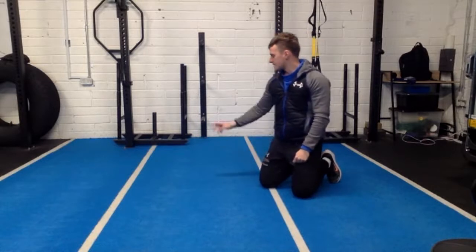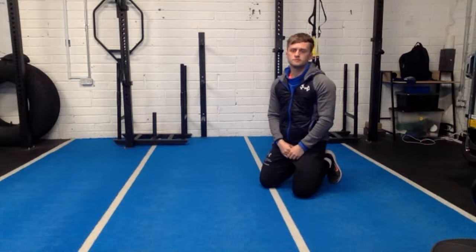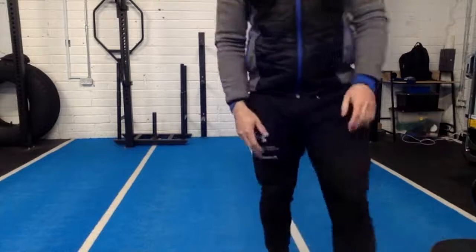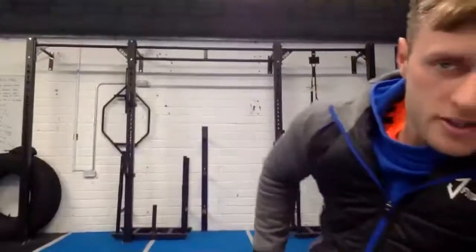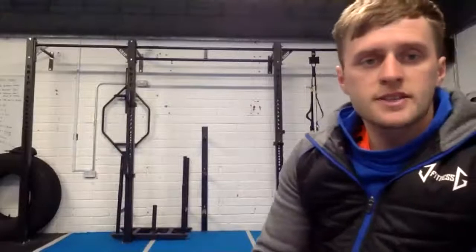15 and 10 either side there, okay? Three moves for the three rounds, ladies. 15 either side in our twists, 15 toe touches, and 10 either side. So 20 in total for our very last move, okay? When you are set and ready, girls, you can crack into those. That'll be us all finished up then for the morning.